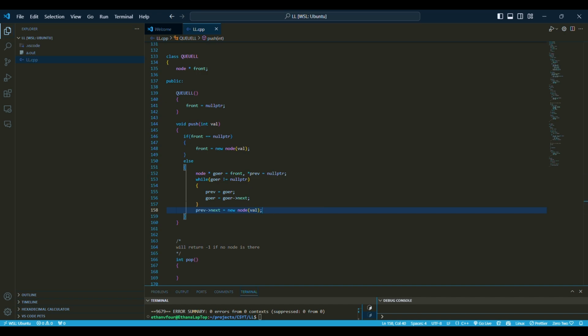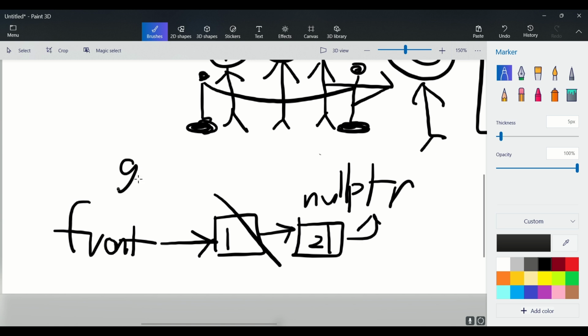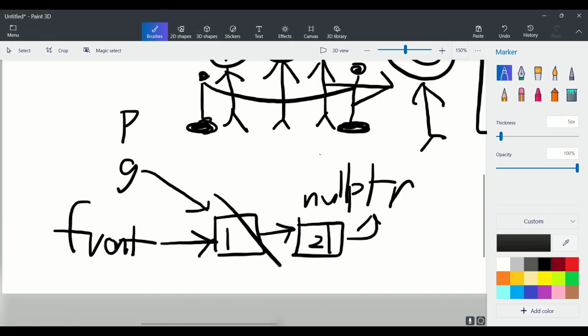If you want a visualizer, this is what it looks like. We'll have goer and p, and p right now equals null pointer, and goer equals where the front points to. First we say prev equals goer, so prev points to wherever goer is pointing, and then goer equals goer next.